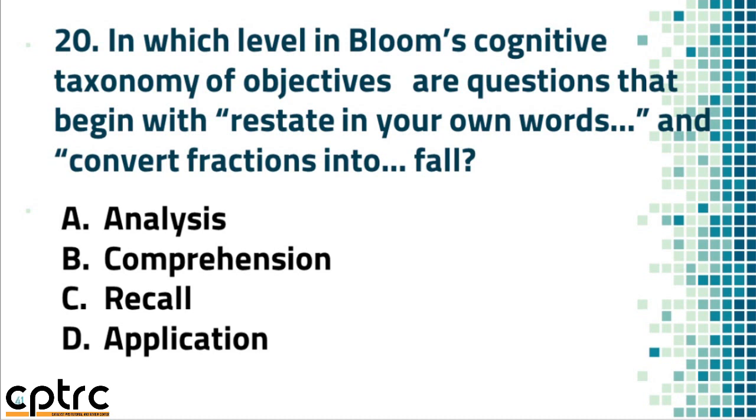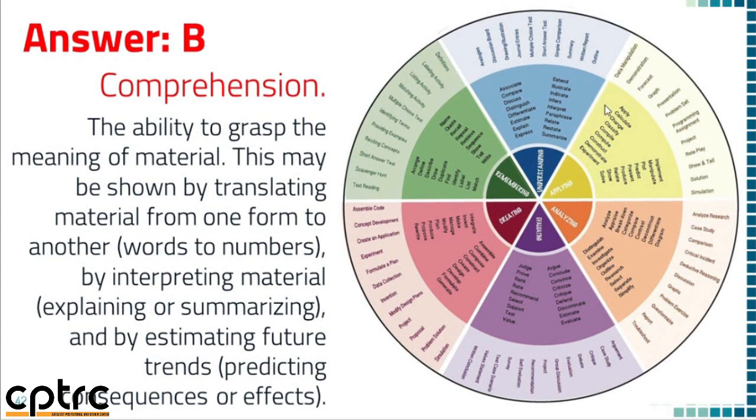This level falls under what? Looking at the Bloom's taxonomy, the correct answer is letter B. If you have noticed here, we have the Bloom's wheel. The Bloom's wheel gives us the idea of what particular keywords we're going to use when we have to construct our text or even to construct our objective.